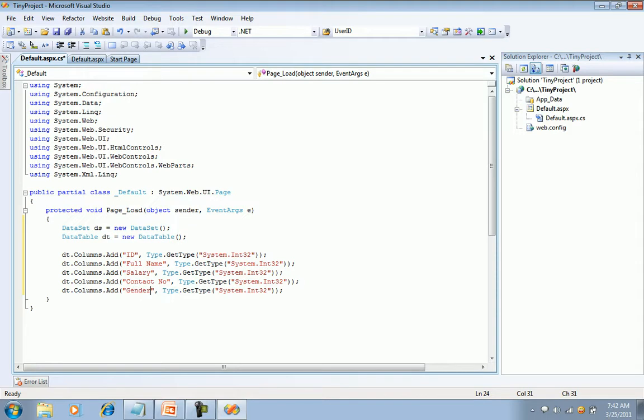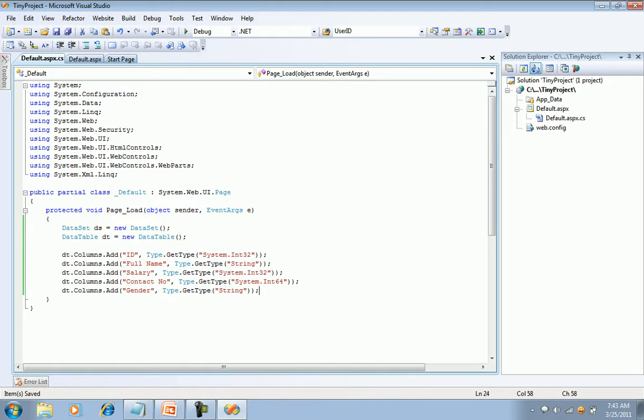So for the full name we need a string, directly mention string, and for this also, int 32 is fine. Contact number, let's put 64 because there are more than 10 values. Gender, we could take a radio button, so it's fine for 1 or 2, or we'll take string so that we can use male or female.